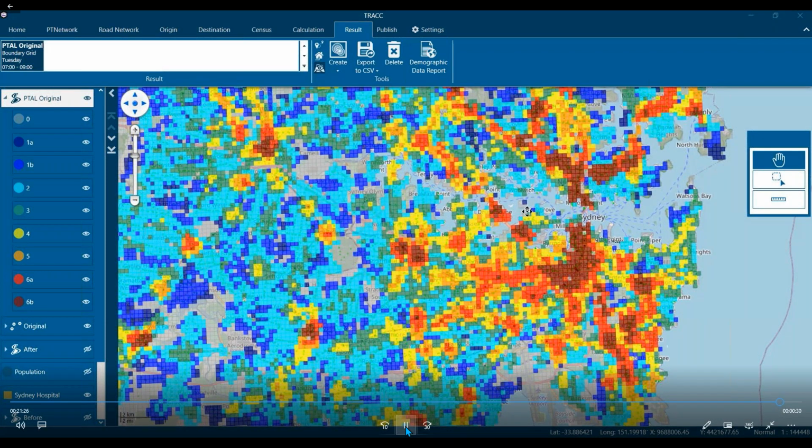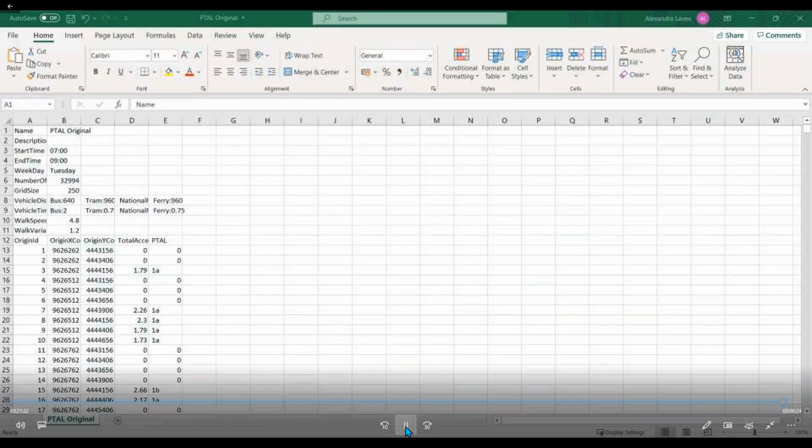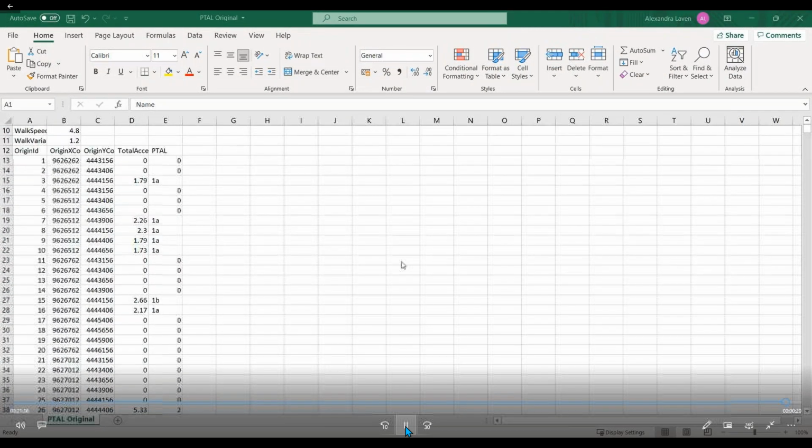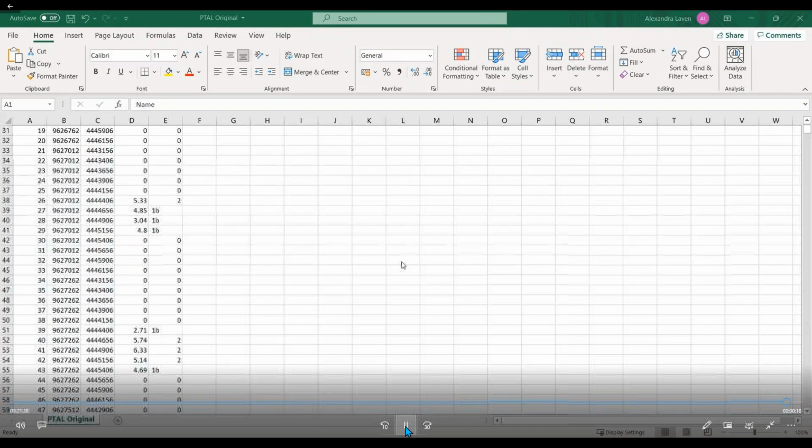So the area on the left is showing our p-tal original, and then the CSV report.